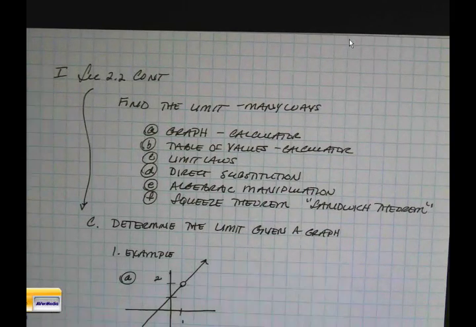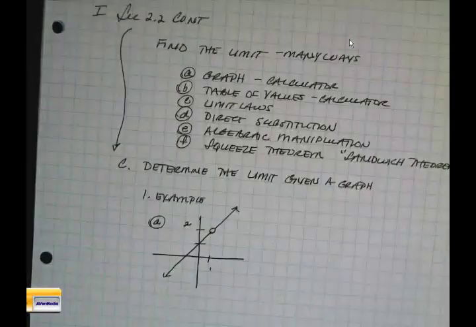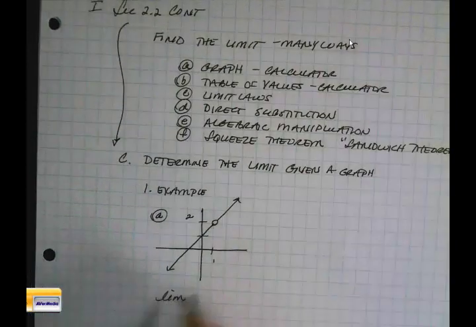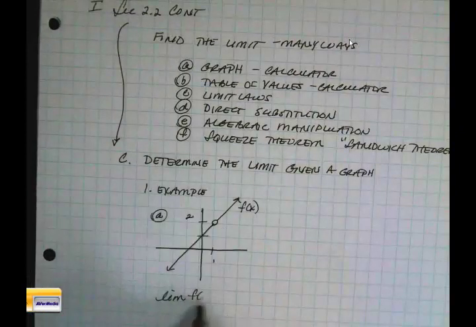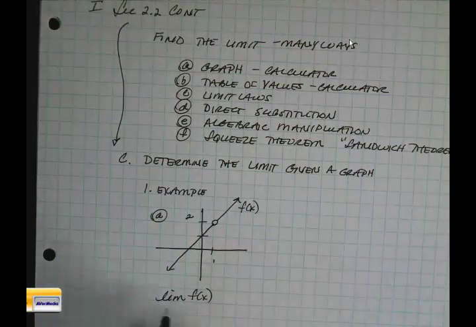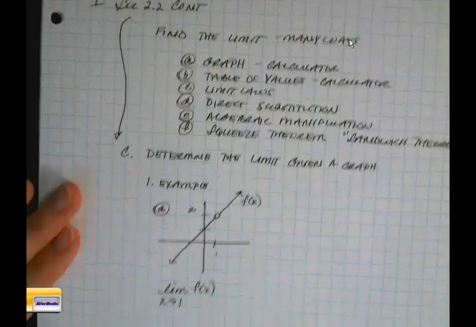And suppose this is what your graph looks like. Of course, the limit is going to be asked at where the hole in the graph is, where there's something unusual with the graph. So the question would be, what is the limit of this function? Let's call this f of x. What is the y value of this graph when x is approaching a value of 1?